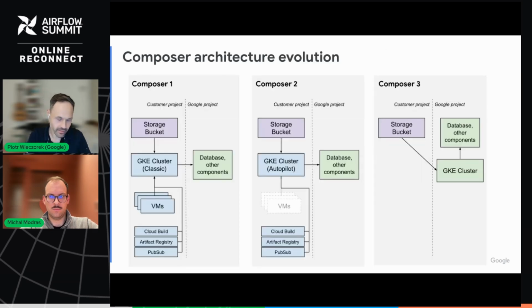So let me move on and deep dive into some of those elements that I have just mentioned. The first one is an overview of how our architecture evolved between the subsequent versions of Cloud Composer. As you can see in Cloud Composer 3, it's only a storage bucket and Cloud Composer environment itself that are in customer project. Everything else is now hidden in a Google project, and it is for us to make sure that everything works properly. I already mentioned the benefits that it brings a minute ago.